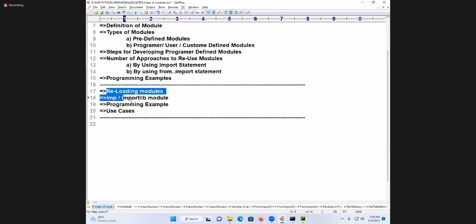Tomorrow I'll go for reloading modules, these cases. Important. Saturday, coming or not? Coming, right. Coming means good. Not coming means underground. Online students, take care. Don't miss tomorrow's class. Important.